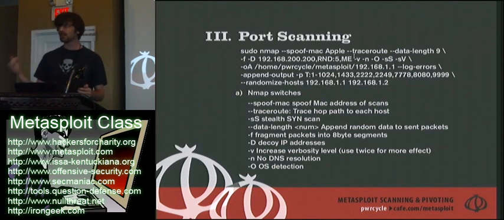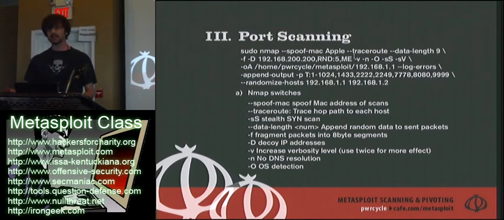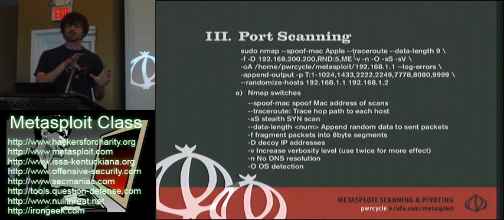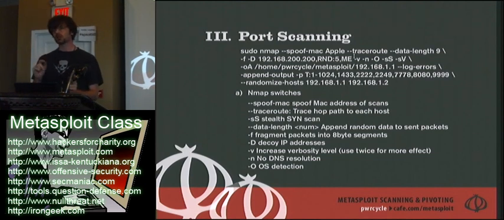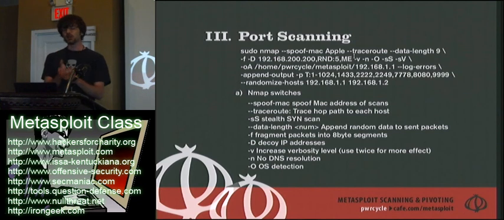What you're doing is, if the IDS has profiles for the scans that you're doing, especially if you're scanning scripts, if you've got a script that scans for a particular port or something like that, you can have your IDS sit there and look for these packets that come in. If you do a dash F, it's going to splice up your packets. Unless the IDS on the other side recompiles all of the packets, it's not going to see the signature.